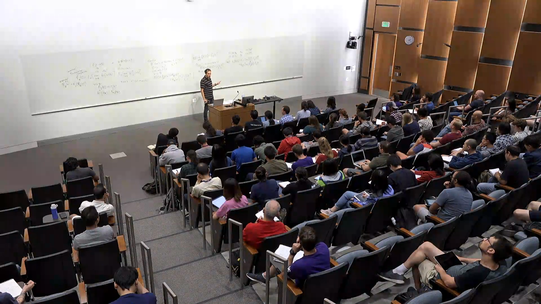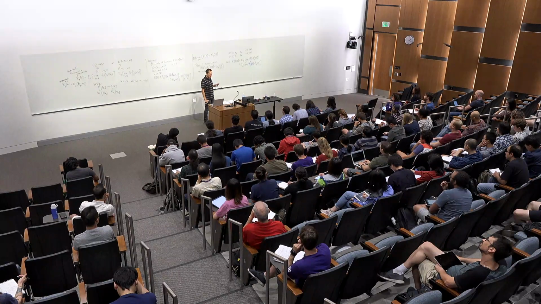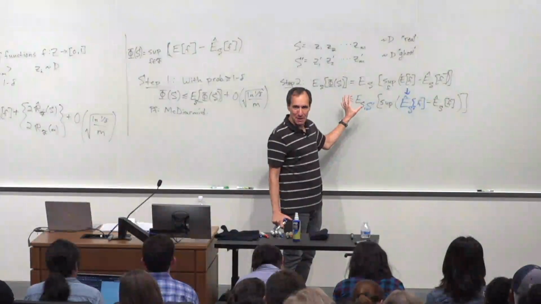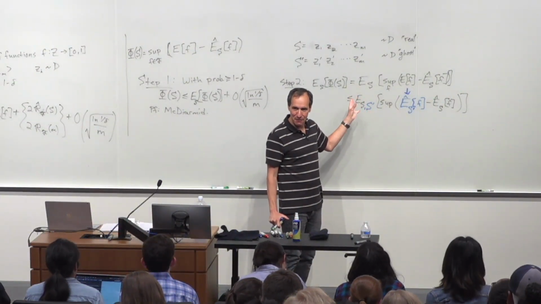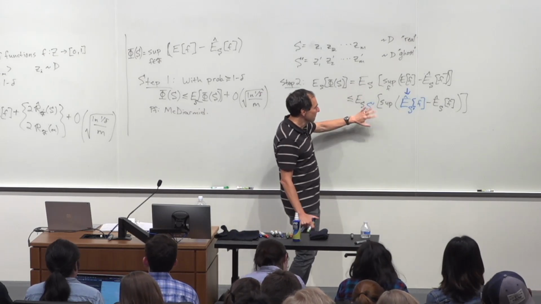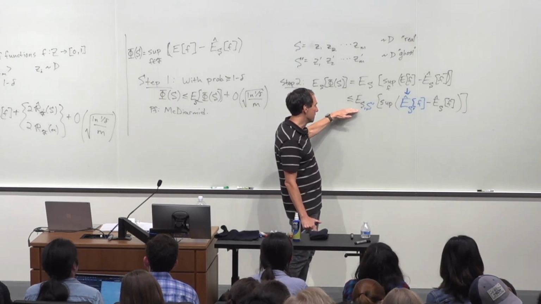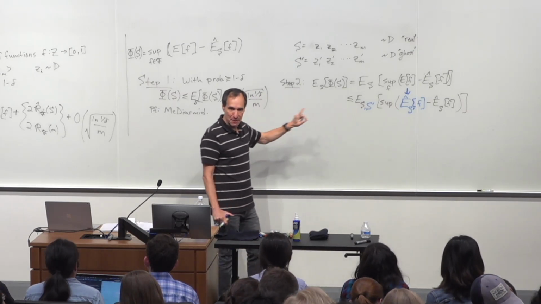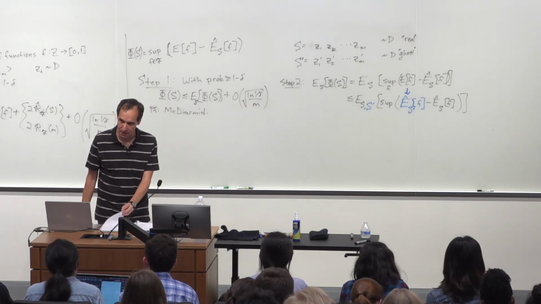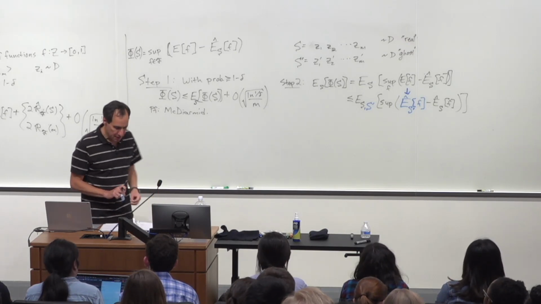I even prepared a slide for this, but with great pain, I'm going to skip this because I'm short on time. And also because it's more about manipulating expectations and less of an interesting core idea. I'll give this slide out later so you can read it yourself if you want to. So I'm skipping this proof. Again, it's just manipulating supremums and expectations. And instead, let me move on to the next idea.